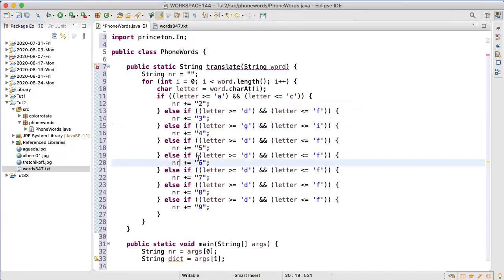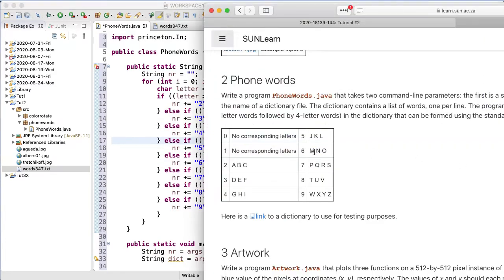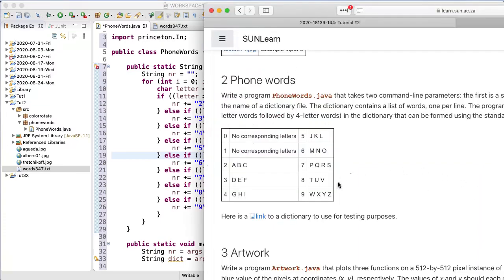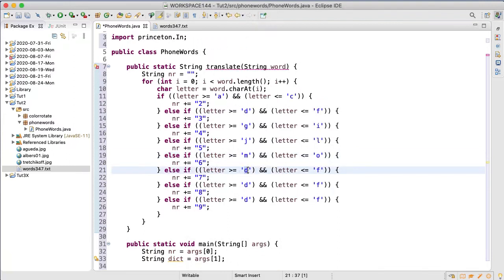G, H, I, J, K, L. So that's J, K, if it's between J and L. M, N, O. If it's between M and O. Then the next one is P, Q, R, S. T, U, V. And now I made a mistake. T, U, oops, same mistake. And W to Z.